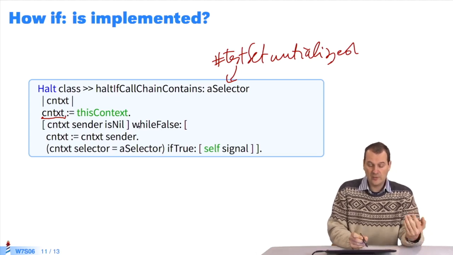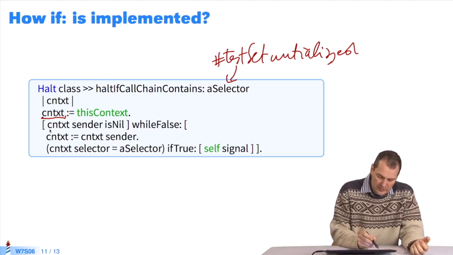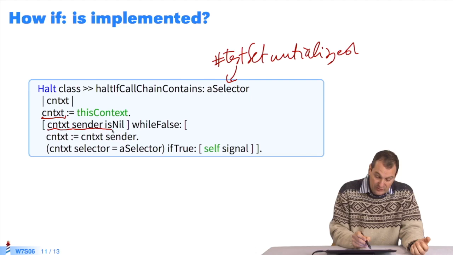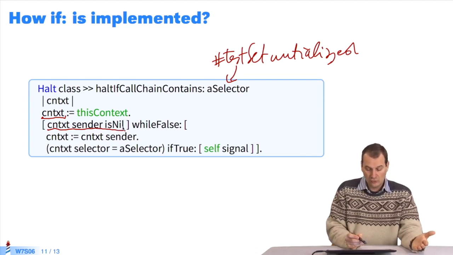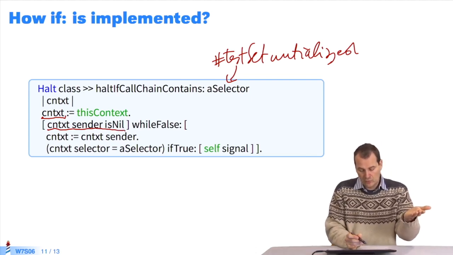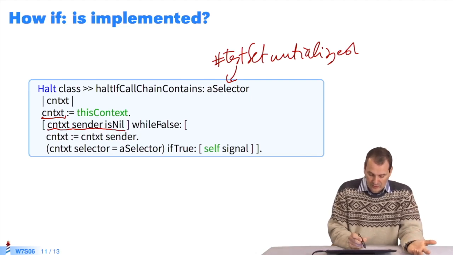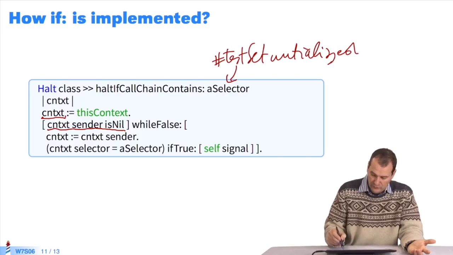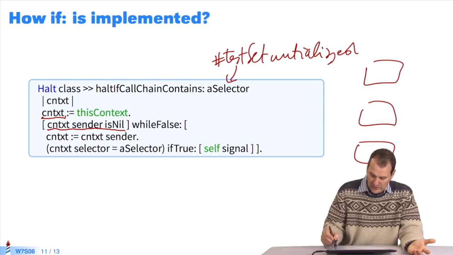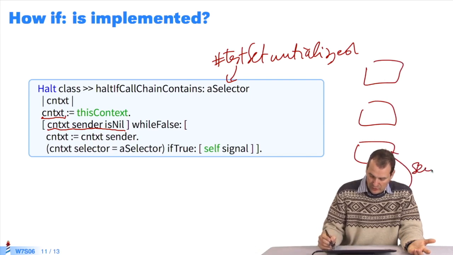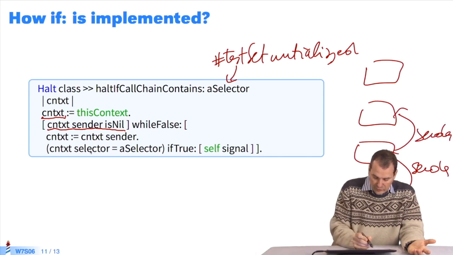Note that we're not at the top of the execution stack, where there is no sender invoking us. At the top of the stack, the sender is nil. In a case where the sender is not nil, we move between sections of the stack. We can picture the areas of stack like this. And we travel upwards using sender each time.